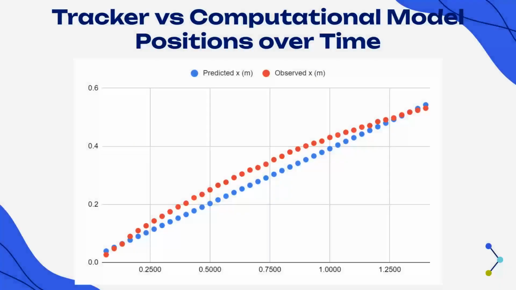Here, you can see the graph that compares the positions of the tracker with the computational model. The two lines are very similar in that they are upward sloping and reach the same distance, but the computational model is much more linear and consistent than the observed, which is more curved. This is because, in the real world, forces such as friction and air resistance are present, which apply an acceleration on the ball, causing it to change velocity over time. The computational model does not have these constraints, and will instead have constant velocity the entire time.